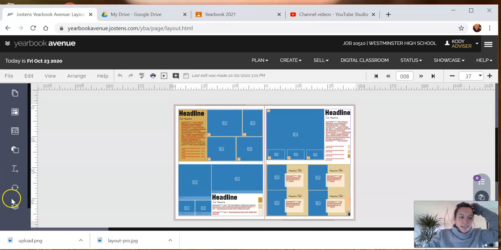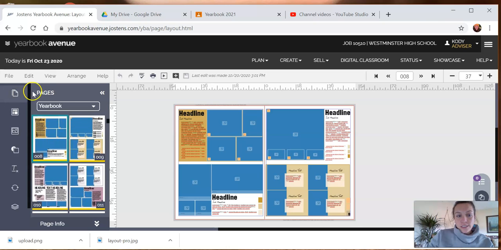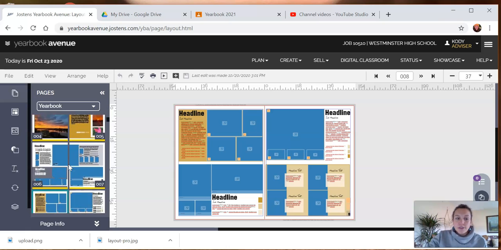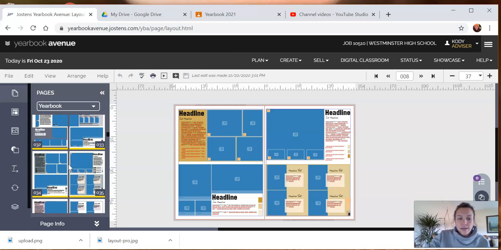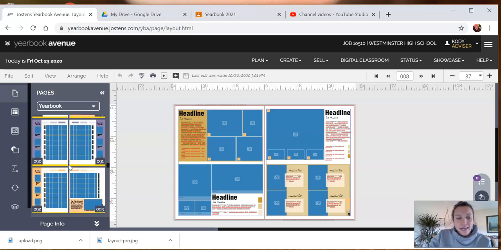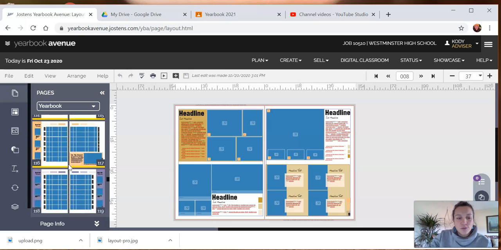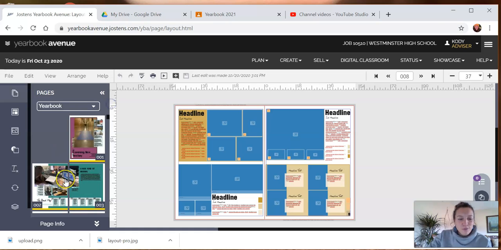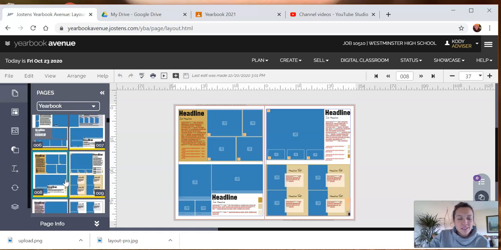On the left-hand side are your sort of movement tabs that identify what you're about to do. We'll go through these in another video. Right now we're just concerned about the Pages tab. So I'm going to click on Pages, and here you see that we have the yearbook in its entirety. Some of the first pages are already done, and we move through all the way to the end of the yearbook, and we can see just how much work we have to do this year. So we aren't working on those parts right now. We are working on the earlier parts of the yearbook.